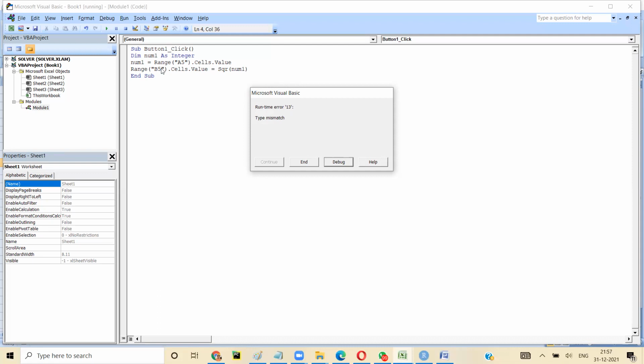So this is an example of a runtime error. Very specific values will actually give an error, and the error will depend upon the value that we give at runtime. This is called runtime error, the value that we give at runtime. Okay, so this is one.